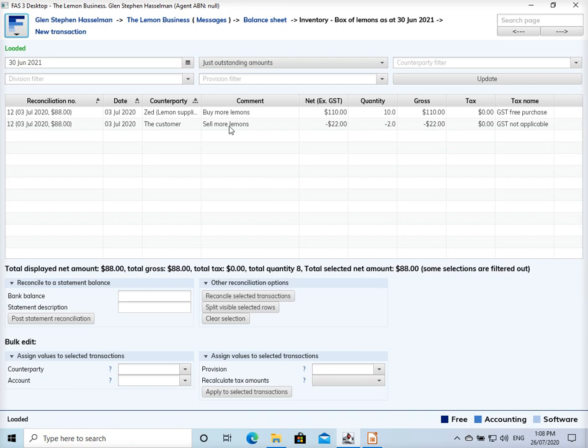That's the benefit of first in, first out, which is why I highly recommend that if you have inventory and you are tracking the quantity of the purchases and sales and on hand, you use the first in, first out feature of the software.